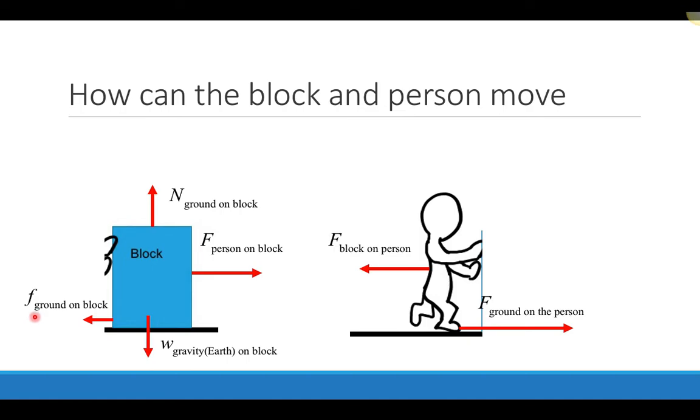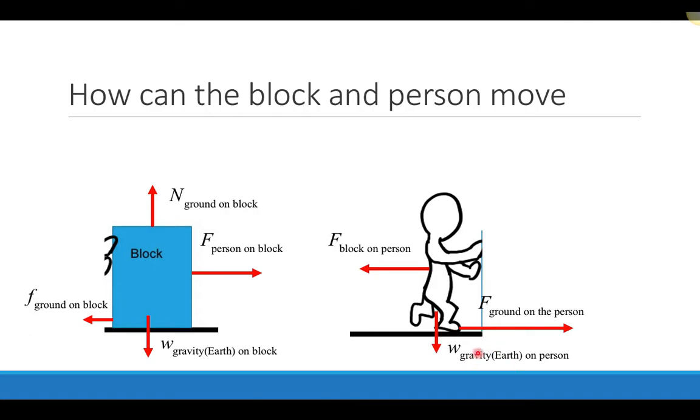So notice we have ground on block and ground on block. So we have to be careful. These are different types of forces. One is a force that's parallel to the motion, this frictional force, acting opposite the motion but parallel to the ground, and that's because of the rubbing. And the normal force is perpendicular to the ground, and that's due to the fact that the surfaces are pushing together. So I could do the same thing over here.